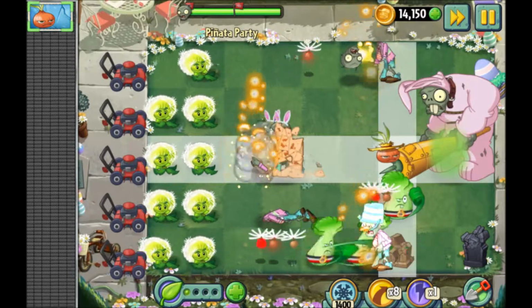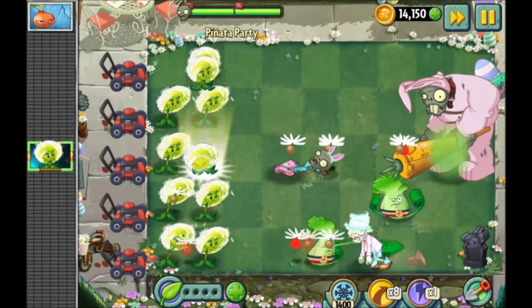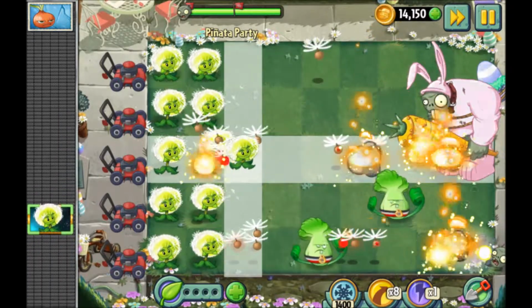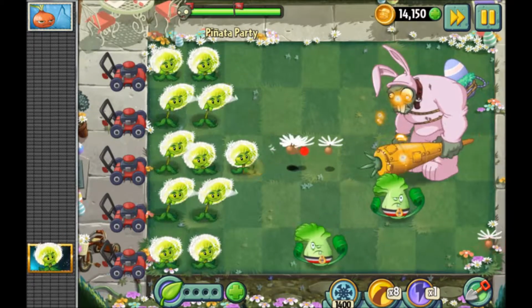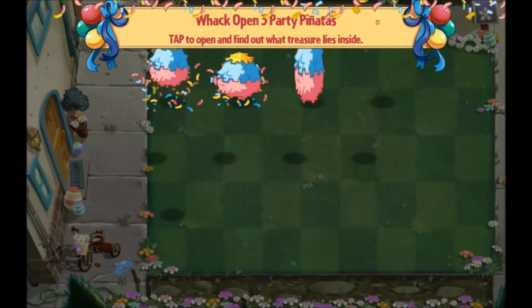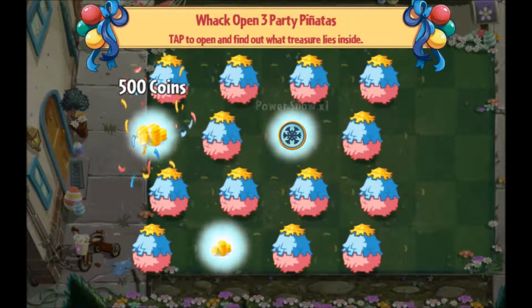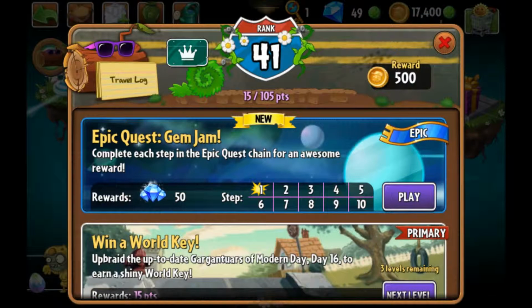Another gem, nice. Right, we have a bucket head down here. We're just gonna keep stunning this Gargantua. Boost this dandelion. Alright. Ah, he's throwing his egg. Your little imp is so puny when it comes to these fluffy dandelions. And look at that, a fluffy kill. Alright, let's see what we can get from these Easter egg pinatas. Alright, we got some coins and a power-up, which is always great.